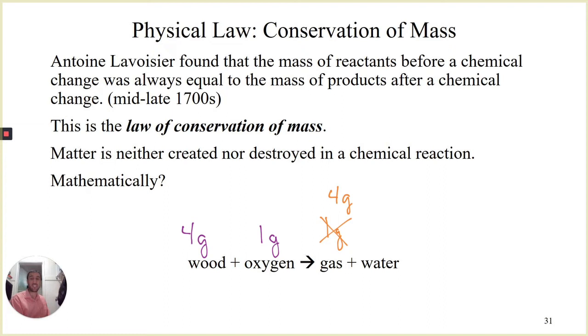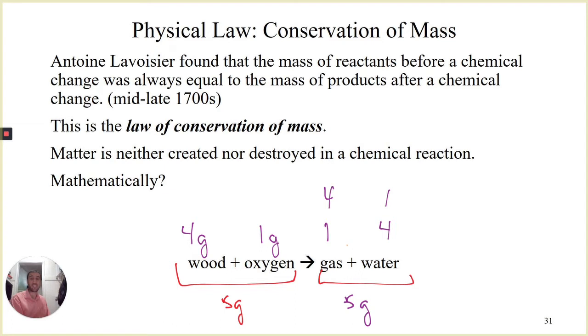The issue with this mass thing is it's really only the total. I know the total reactants was 5 grams, and I know the total products has to be 5 grams. But there's nothing that says that this has to be 1 and this is 4, or this is 4 and this is 1. This could be 1.5 and 3.5. The exact distribution of that mass across those products can be wildly different. There's something else that has to be introduced to really figure out those exact relationships. And that's looking at the quantity, and that's really balancing a chemical equation.